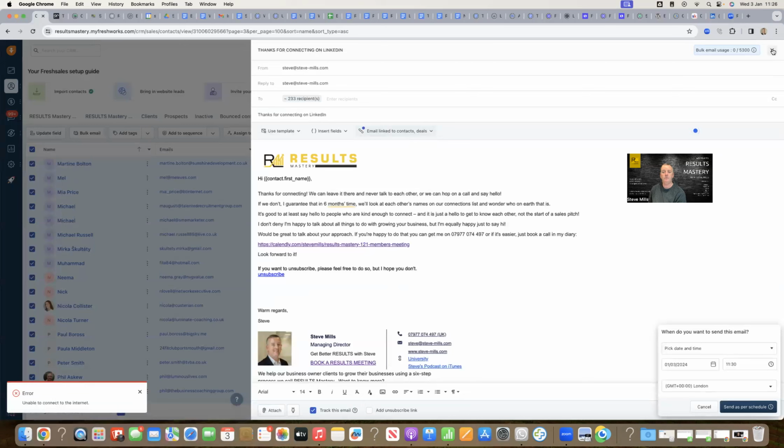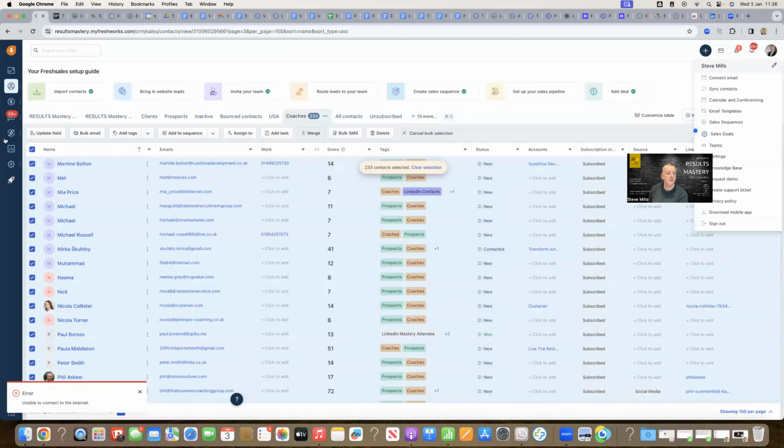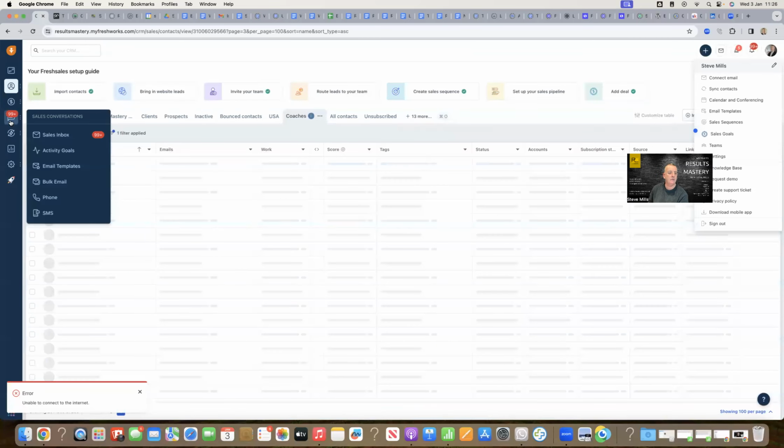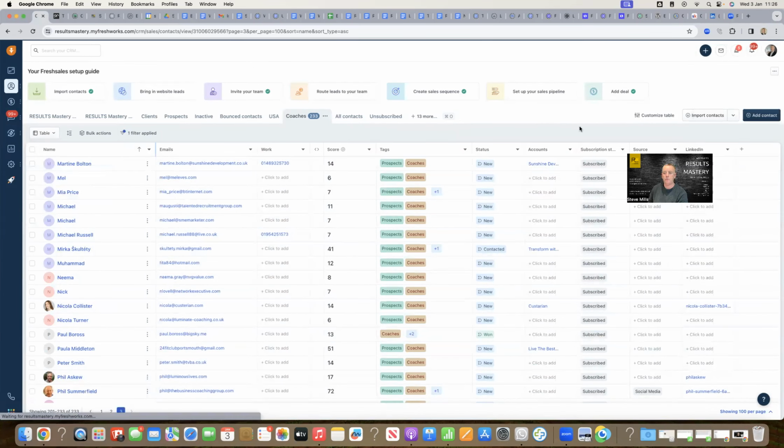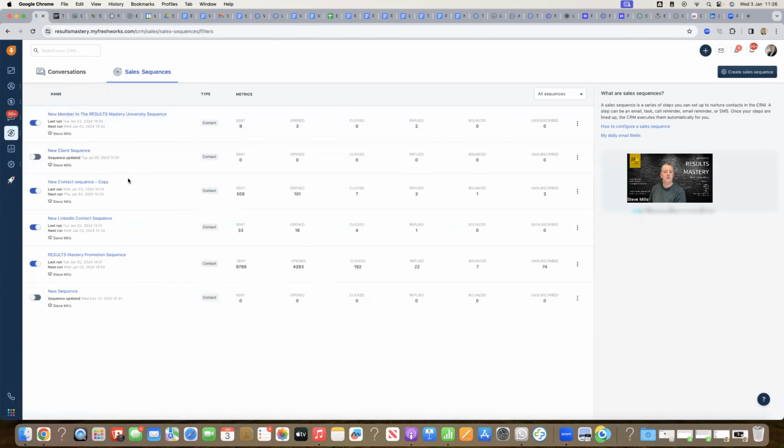Now, the way that I'm actually going to show you today, let me just, can't seem to close that. Internet, I think, is a little bit slow. It's a little bit different to that. It's actually in here. So see that funny little squiggle with a circle around it? That's what you're looking for. And what we're going to do is send out a sales sequence. Actually, we're going to produce a sales sequence. So you can see here, these are ones I've already done. And this is what actually happens. So we go in here and we create this series of events.